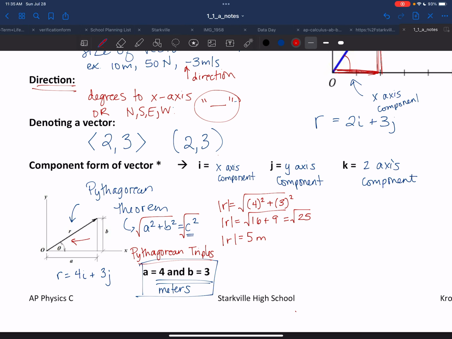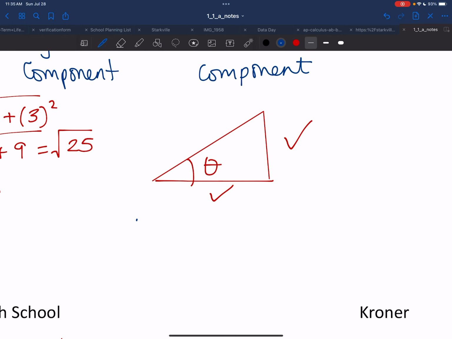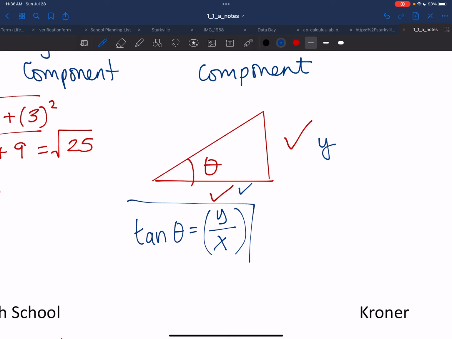Well, this is where that b and that a come back in. Okay, so we're going to use some of our trig knowledge. So to find that angle, I know my y value and I know my x value. So in this case, I know that the tangent of that angle is going to be the opposite, which is my y, over my adjacent, which is my x. So this is going to be pretty standard. As long as your angle is with respect to the positive x-axis, you're going to have the setup just like this each time.